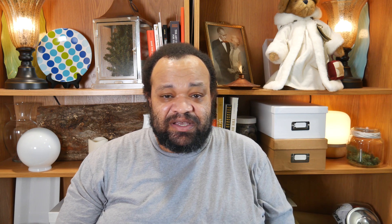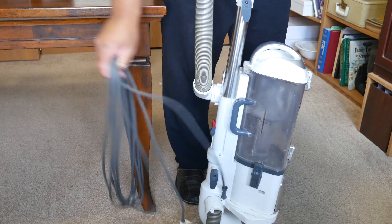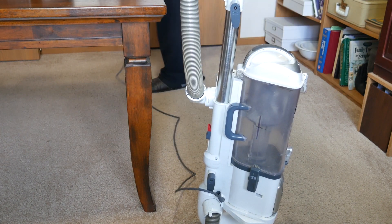Next up is the Shark, which if you remember from my cleaning videos I use extensively. It's just a regular vacuum with all the standard attachments — it has a cord, you plug it in and go. It has a very big canister so you can vacuum quite a bit. It is designed for pets, and I have a pet that sheds a lot. The cord, though, is something you have to manage, and doing the cord dance is not my favorite thing.